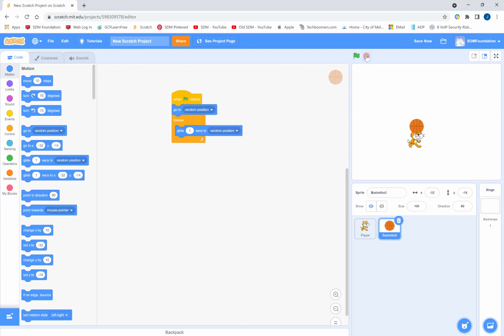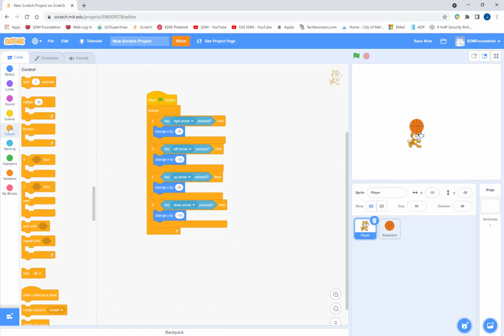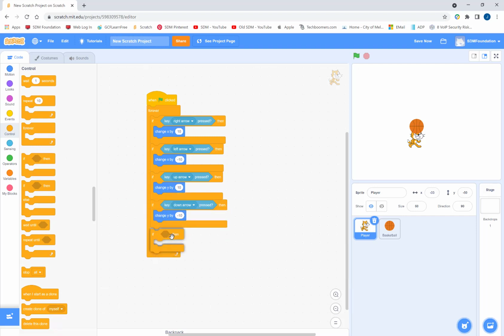Okay. So now we want to make it so that if we run into this ball, the game stops. All right, so let's go back to our player sprite. And we're going to do another sensing here to see if it's touching something. So we're going to go to our control, and we're going to do another if-then, the bottom here.